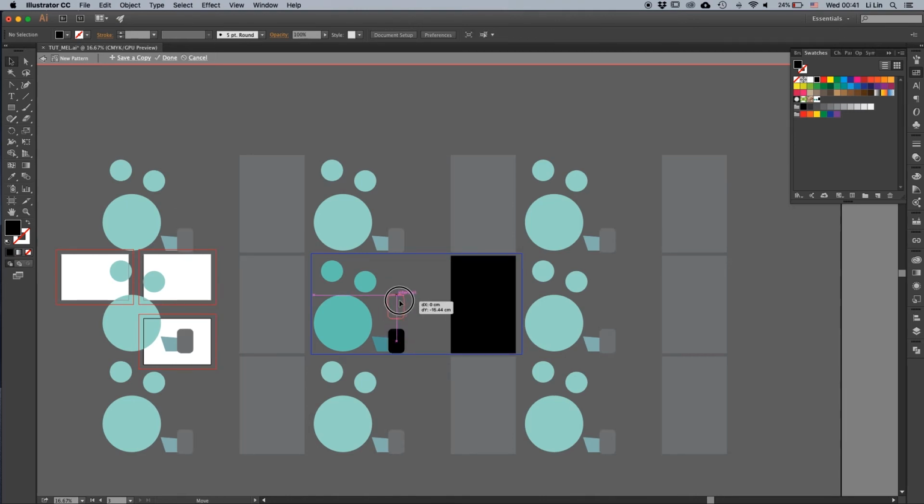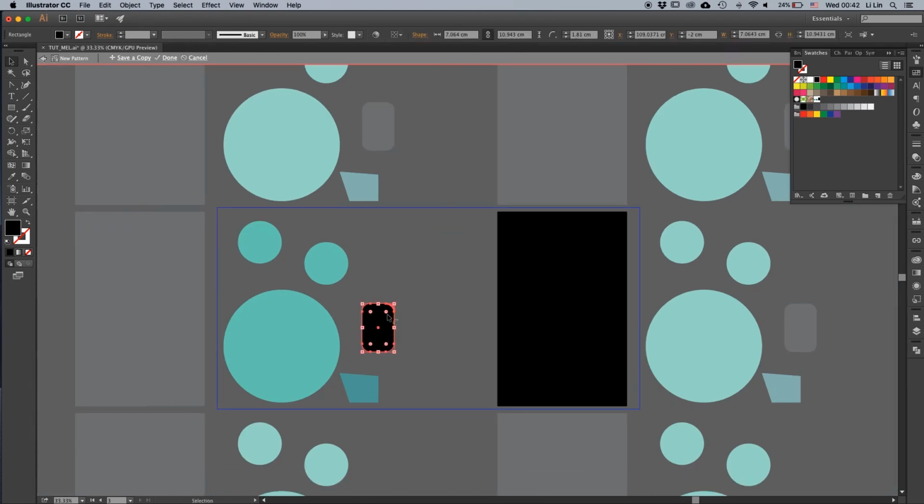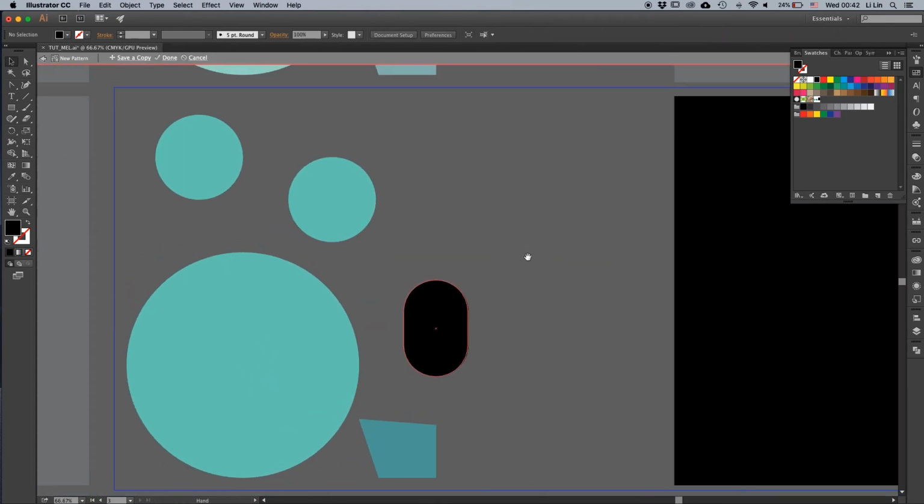Okay, so if you're using CS6, we won't have this new function, which is basically to curve an object like a rectangle. CS6 doesn't have this function, so yeah. I just select this thing here and you can do that fancy stuff.